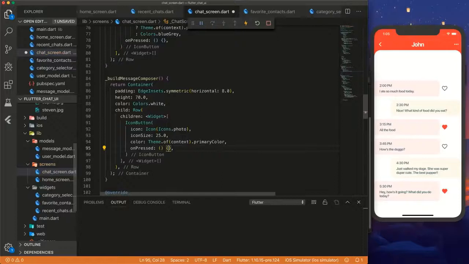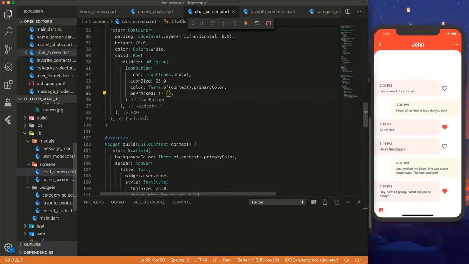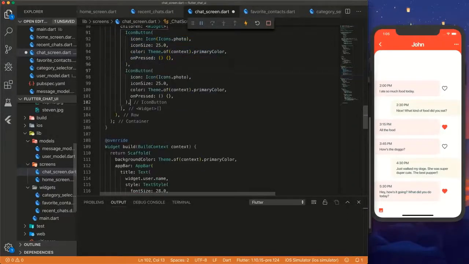And our onPressed. And now we have our photo icon showing there. And then on the other side, we also want an icon button to send. So let's just copy that. And then icon send. And now they're showing up next to each other.